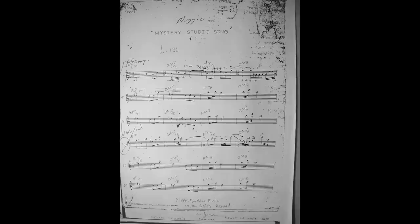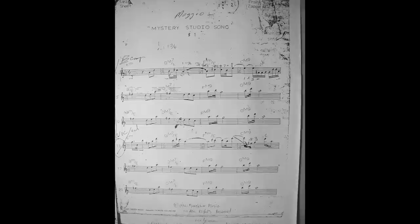When you listen to Moggio, you notice that there aren't any chords. The only clues about the harmony are in the bass, the melody, and the accompanying keyboards and synthesizers. In the chart, you have the chords, titled as Mystery Studio Song Number 1. So I'm going to play some of the chords with the melody, just out of interest, just to see what it sounds like with the harmony underneath.